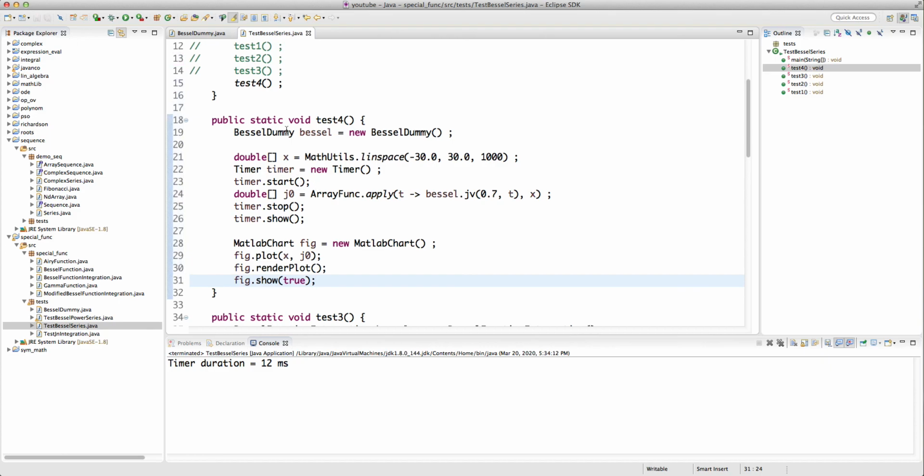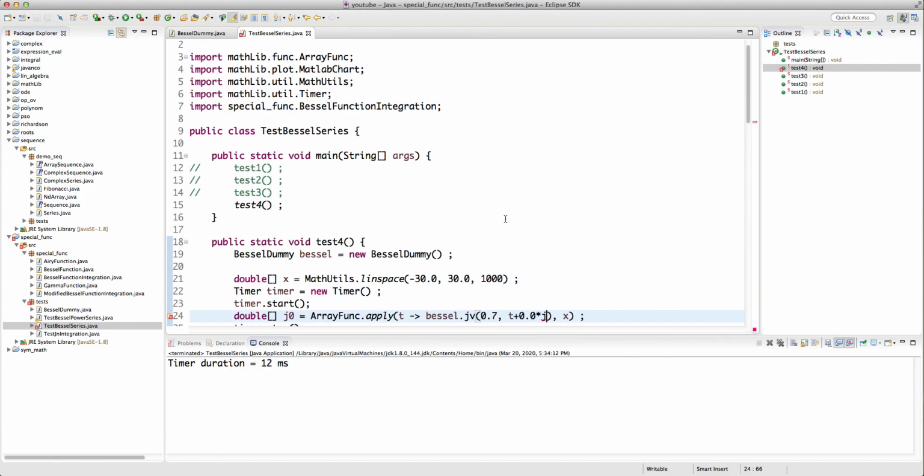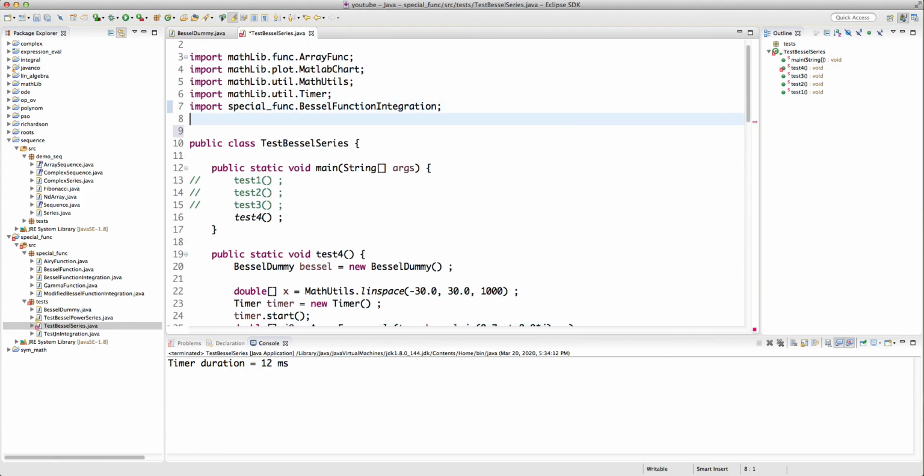And this one right now, t is the real number, so it's invoking the double x method, right? But then we want to invoke the complex one, so we go plus 0 times j, and j comes from our complex class, so import static complex, all the static members.